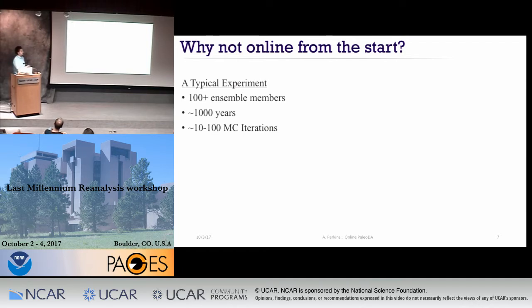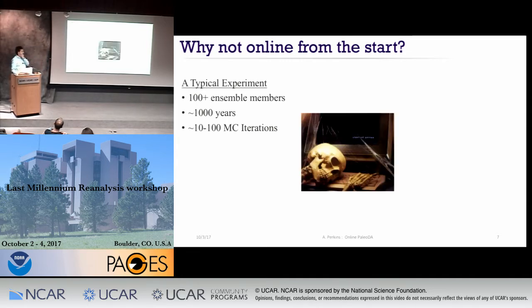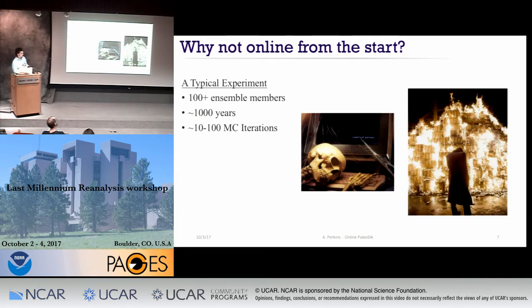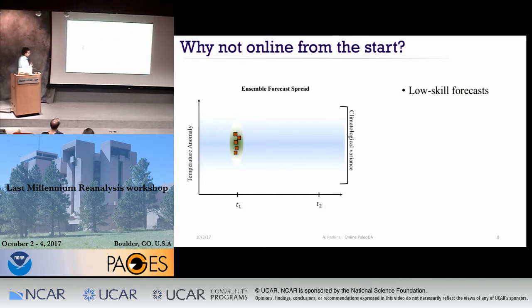Now imagine trying to put in as your forecast model a GCM to forecast all of these. Either one, you'll be waiting for a bit of time, or number two, your supervisors might start to question your utilization of resources. So underlying all of this is the fact that when we're looking at annual timescales, climate forecasts don't have that much skill. If we could get a perfect forecast from one year to the next, a lot of problems would be solved.